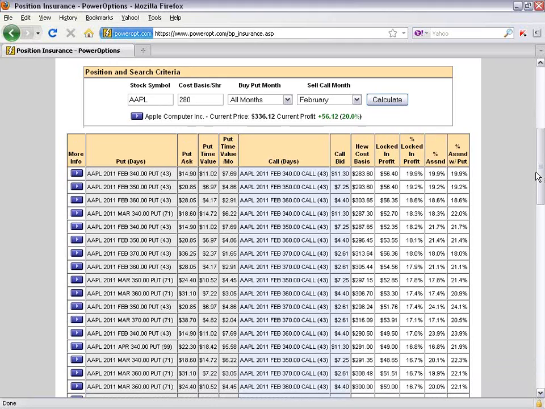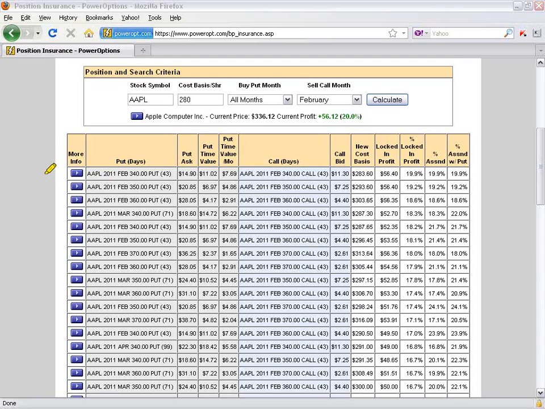They're legitimate trades. They're still going to lock you into a high profit, but some of the best opportunities in the system that will lock in the highest profit are what are called conversion positions. Let me tell you what I mean by that. Remember, a collar by standard definition is any combination of long stock, long a put, and short a call on the same security. It doesn't matter if the put is 8 or 9 months out, if the put is in the money or out of the money, or if the call is 1 month out or 8 months out.